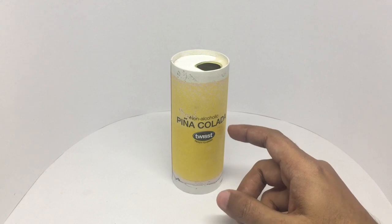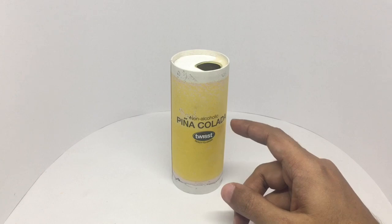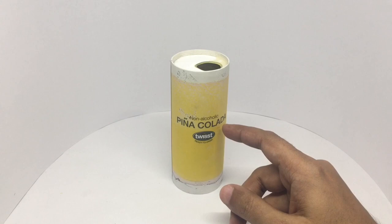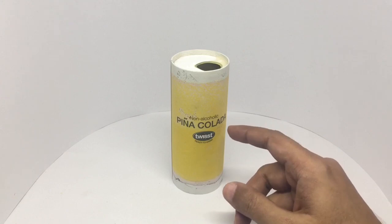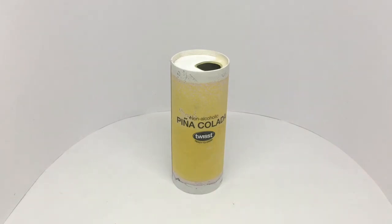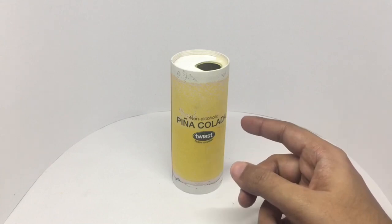The drink has a really amazing flavor. You would think milk, pineapple and coconut wouldn't go well together, but it goes surprisingly well. Smells amazing. Tastes even better. The pineapple dominates the flavor. There is a nice coconut aftertaste. And, it's very milky. Really good. Quite nice. Check it out. I think more companies should use this packaging. It's made out of paper. It's really durable. It's perfect size to hold and drink out of.